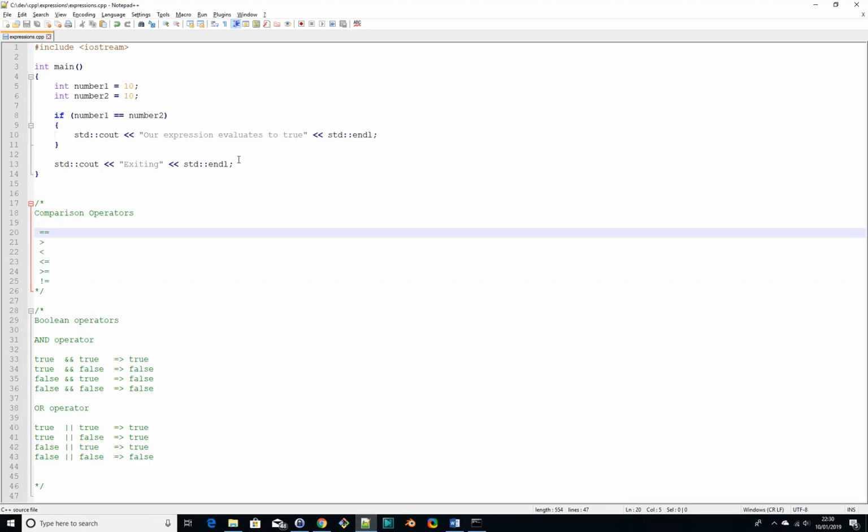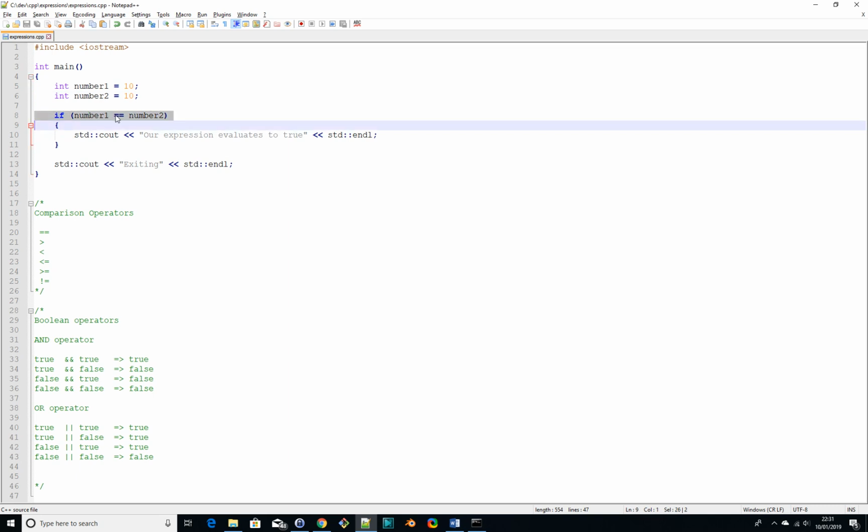I've prepared a simple program here. We're using iostream to output to the screen. We've got our int main, as all C++ programs have. We've declared two numbers, number1 and number2, and given them both a value of 10. And here we have an if statement.